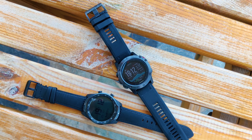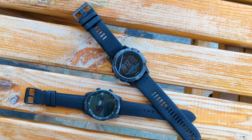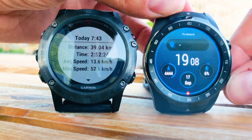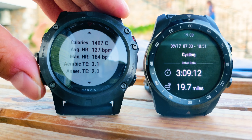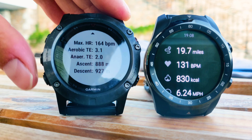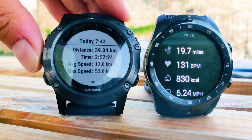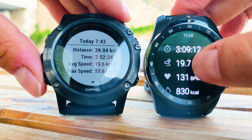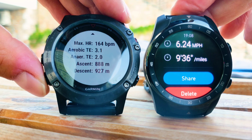If we put the TicWatch Pro side by side with the twice-more-expensive Garmin Fenix 5X, the situation is similar. The Fenix build quality is in its own league — the closest thing to being unbreakable. For sports, not just better: the detailed info shown on its transflective display puts any Wear OS device to shame. Wear OS struggles to show basic information like elevation gain and current altitude — if you want that, you have to dig into Strava or another specialized app. In the Fenix 5X and even the Amazfit Stratos, this information is there out of the box on your display.